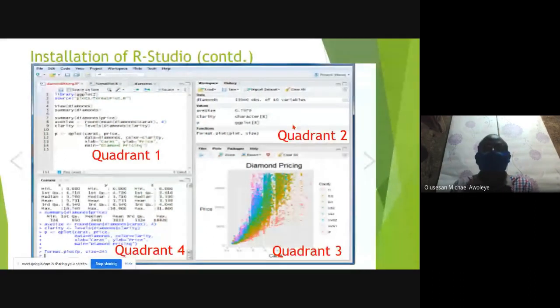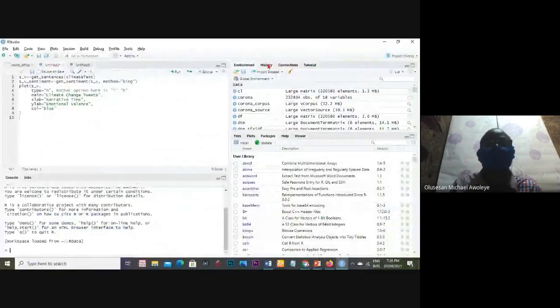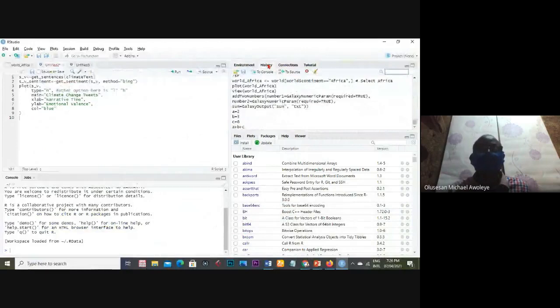And then it also has a place where you can export. Second quadrant is also where you can view your history of all the activities you have performed since you launched R. If you want to see some of the codes, some of the commands you have issued, the history will give you what you have done previously since you opened your RStudio.